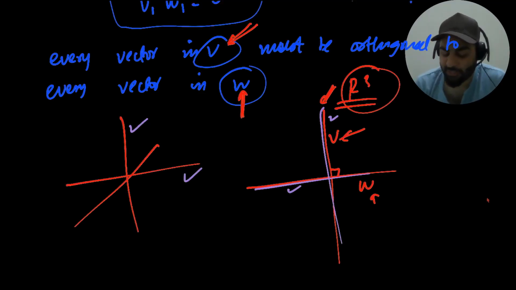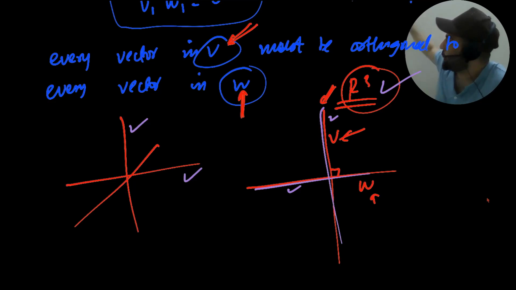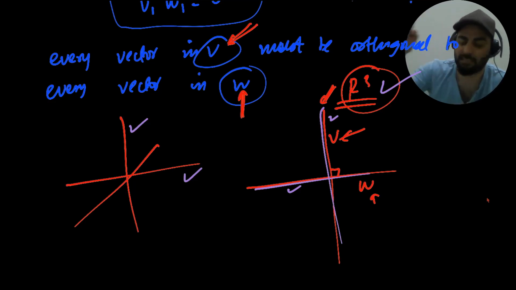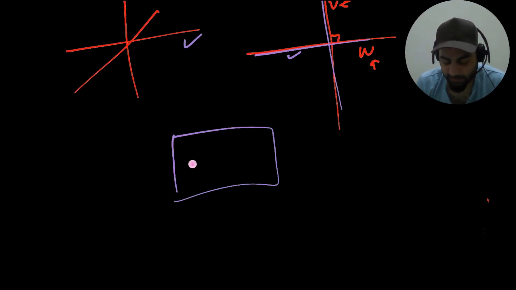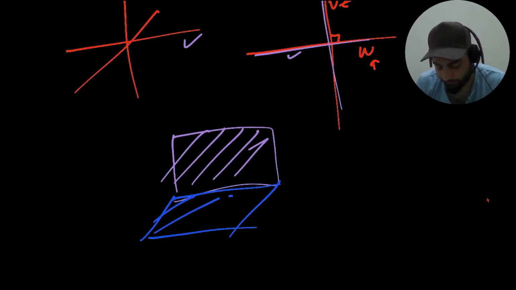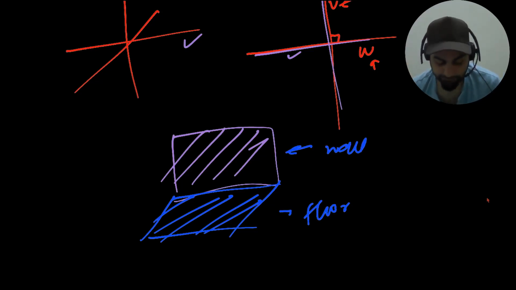So what I'm telling you is that if we have a vector space, let's suppose in R3, that vector space can have subspaces within it. This wall is one subspace and maybe the floor is another subspace. So are these orthogonal subspaces? A plane is also a vector space. Let's suppose this is the wall, and this is the floor, because they lie in R3 and these are two subspaces. So what do you say? Are these orthogonal to each other?